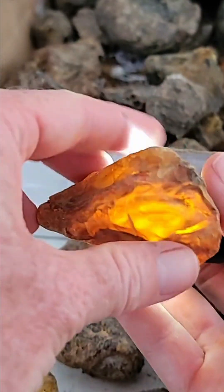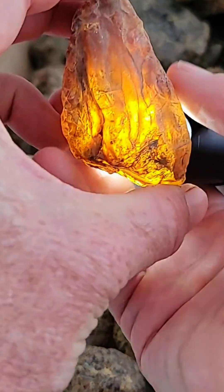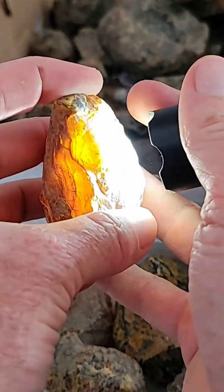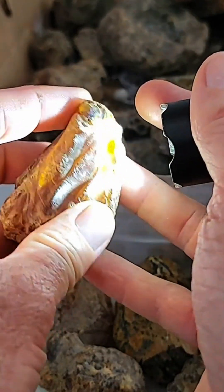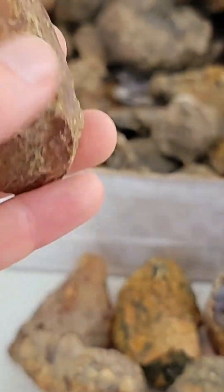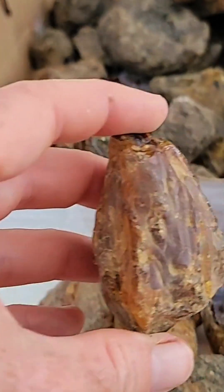Here's a pretty yellow one. No cracks, interesting shape. Cora, nice take. A very cool shape on this one and a lot of natural, very soft edges on it. I'm seeing what wants to be little hints of blue, but you never know until you polish it. So Cora, good take.